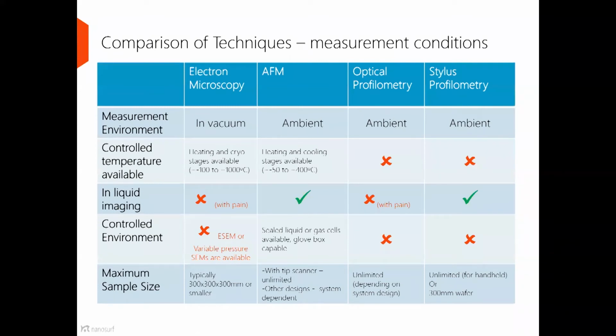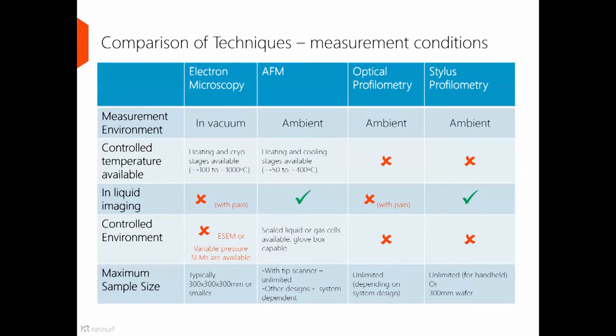And then, not just in terms of the physical resolutions of the instrument, each of these techniques can actually operate in a variety of different measurement conditions, and that's important to consider as well. If you've ever used any of the electron microscopy techniques, by and large, they default to operating in a vacuum. The electron guns and the electron beams operate with the highest efficiency when there are no gases in the way to perturb the electrons as they travel through their path. That means your sample also has to be put in vacuum. Our other three techniques operate, again, in general, in ambient conditions.